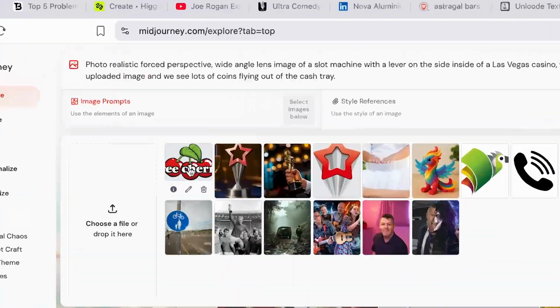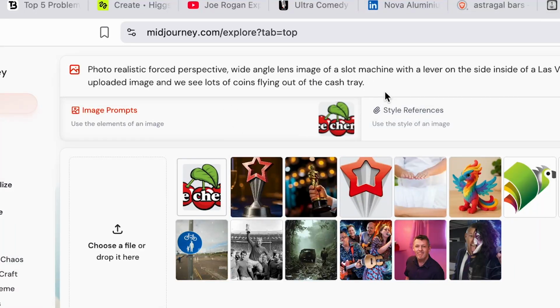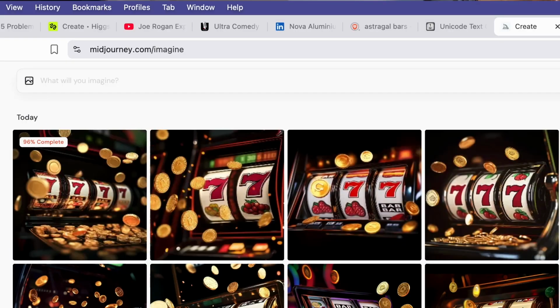upload the Three Cherries logo, because we want to say, look, we want the three wheels to land on this logo specifically. So here's a reference to what we want it to land on, and we tell it that the image in the style reference is what we need to use. So we need to sort that out, and then ask it to go away and create an image. Here it is, and bang, there we are. We have an image.